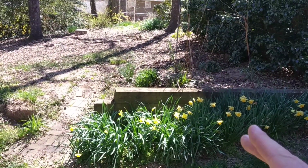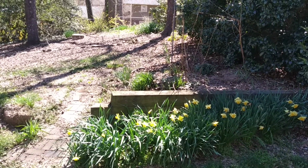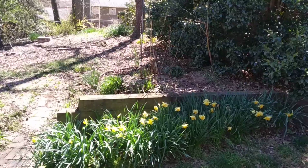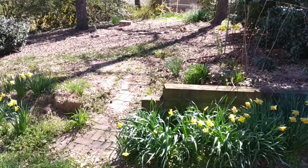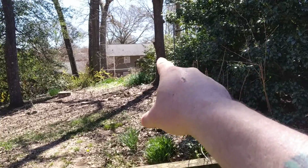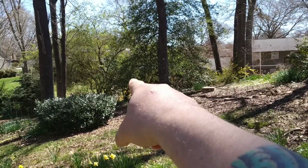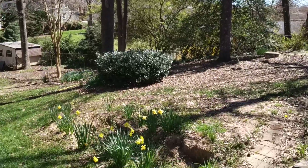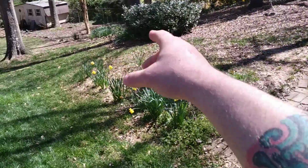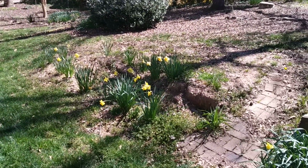I've had the utilities marked when we first moved in, and there wasn't anything back here. Of course, I'll have it marked again just as a precaution before we start digging. But like I said, all this is coming out. That tree right there, and that tree and that bush, all going to be out of here. And then we'll need to dig all this and move it over to there. May need some extra dirt, I don't know.